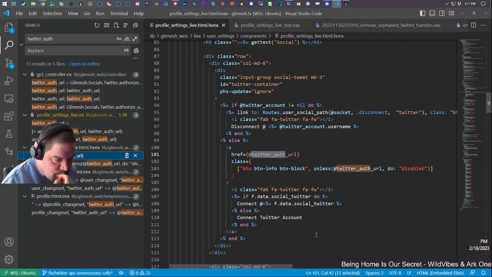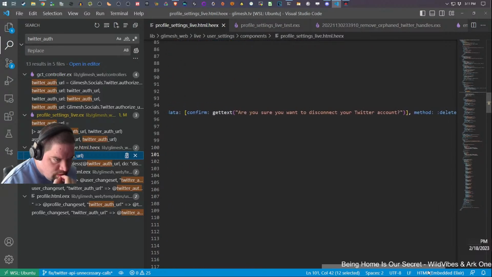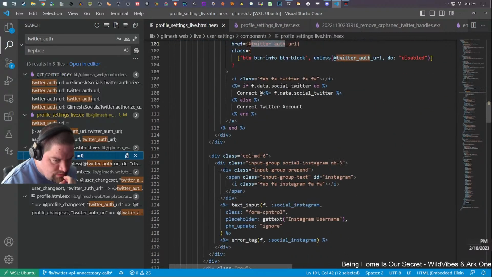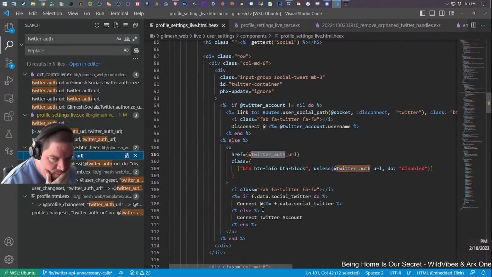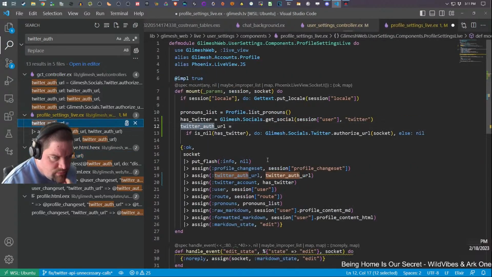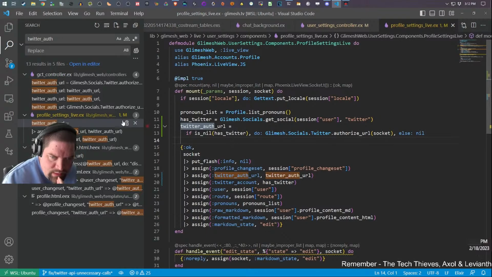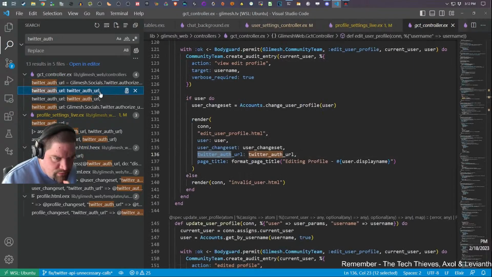And it doesn't matter because there's nothing here that references it, in theory. Okay. Good. And that's the only reference to Twitter auth URL other than the GCT controller, but I'll leave the GCT controller alone because that's going to be even less. Well, I guess technically that would be broken too, right?